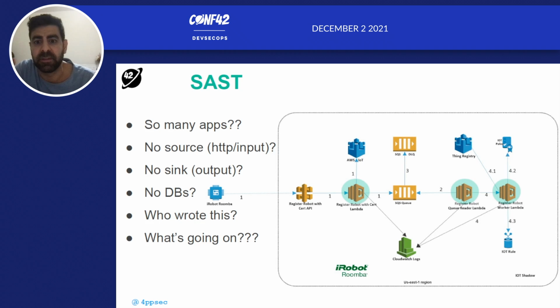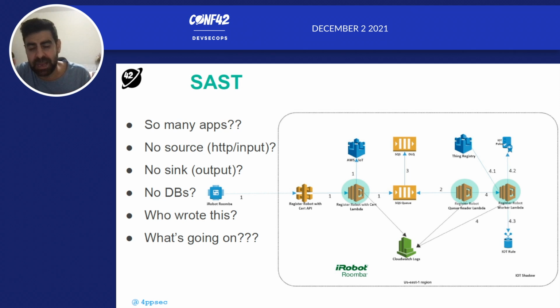Let's run a SAST, static analysis security testing. Well, looking into this, the SAST will see 3 different apps, just 3 because there are 3 Lambdas. It cannot have the full flow because the code is not connected to each other. This code does not continue here inside the code.